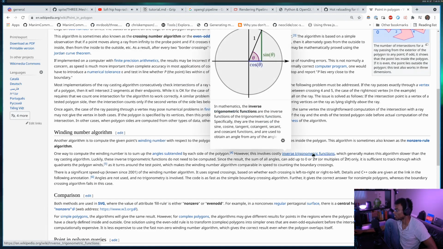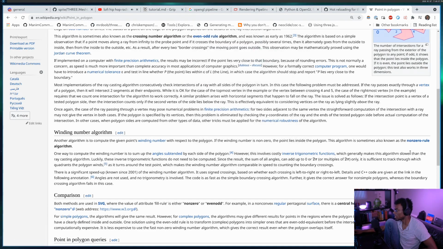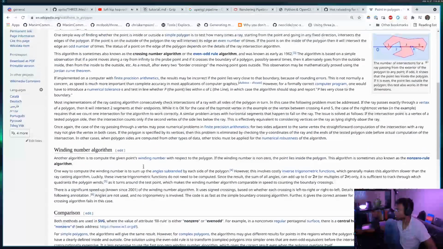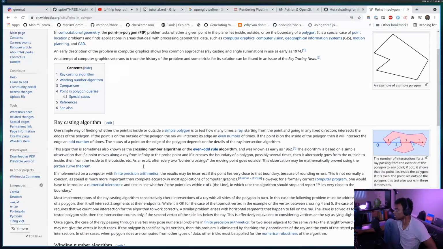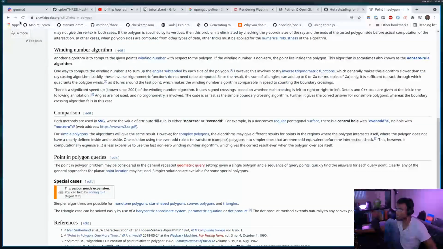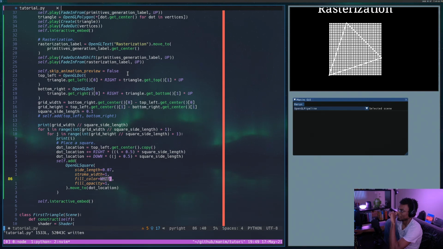That needs inverse trigonometric functions, which generally makes the algorithm much slower. But these inverse trigonometric functions do not need to be computed, since the sum of all the angles can add up to 2 pi or multiples of 2 pi only, so it is sufficient to track through which quadrants the polygon winds. Wow. This is all super annoying. Well, am I just gonna implement some ray intersection?